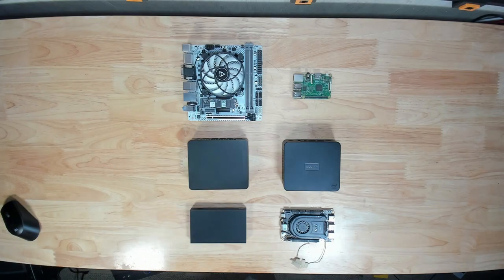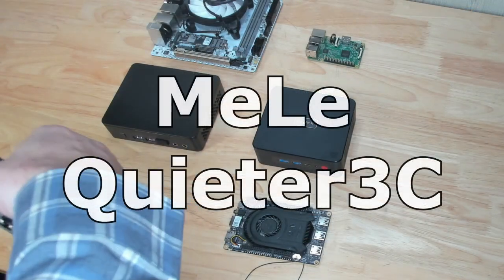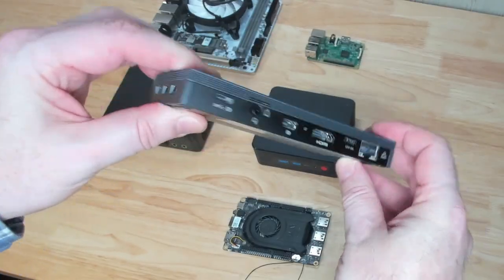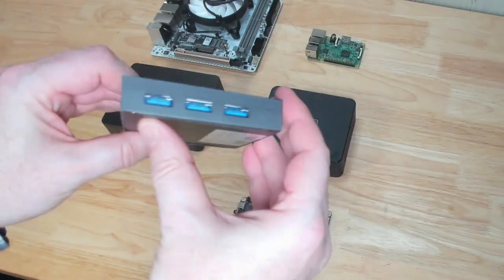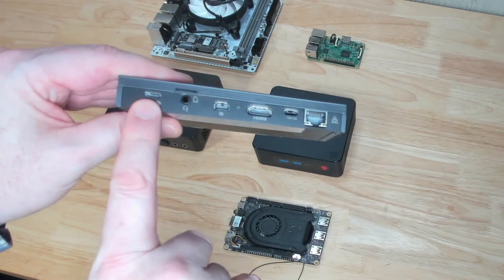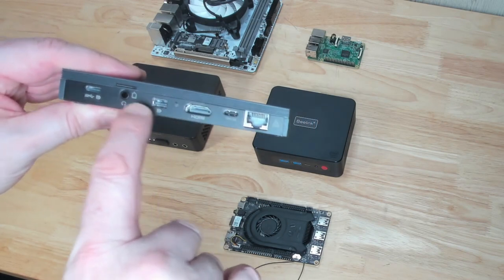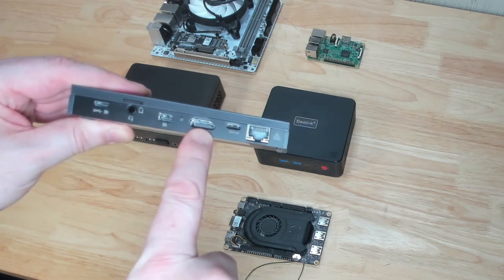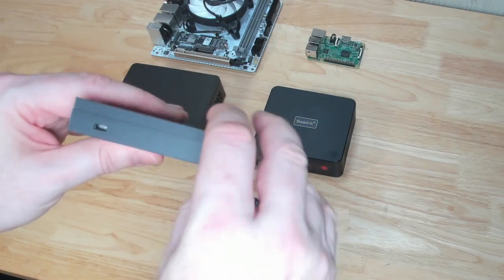Okay, now that we've seen the specs, let's take a look at the devices themselves. First of all, this is the MeLe Quieter3C, and here's a quick look at all the ports. I'll show a summary at the end, but there's a front with a nice power button, three USB 3 ports on the side, a USB-C with a display port out, microphone and headphone jack, dual micro SD card slot, a display port, mini display port, full-size HDMI, and your USB-C power input, then a gigabit Ethernet port, and a Kensington lock.